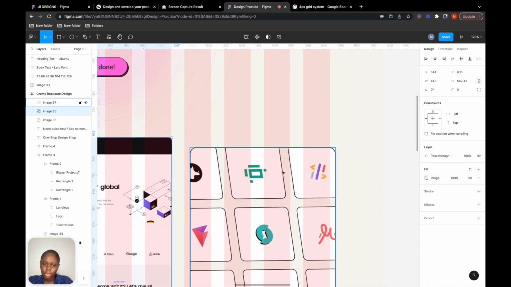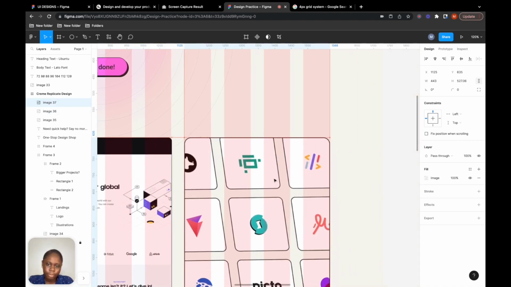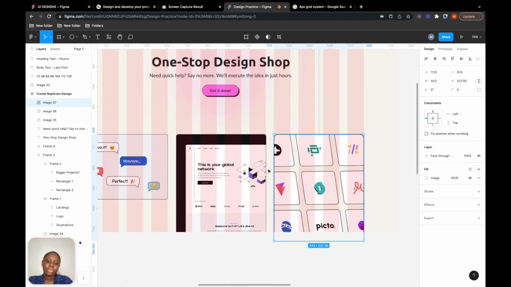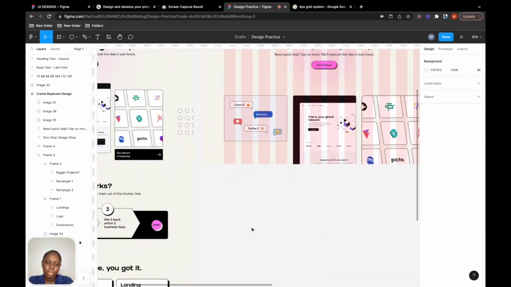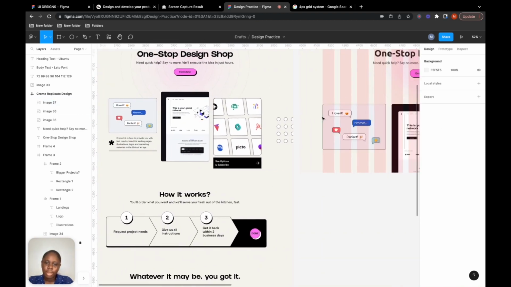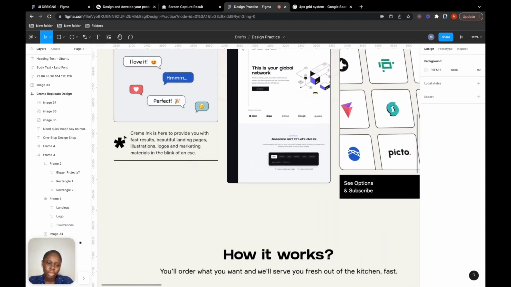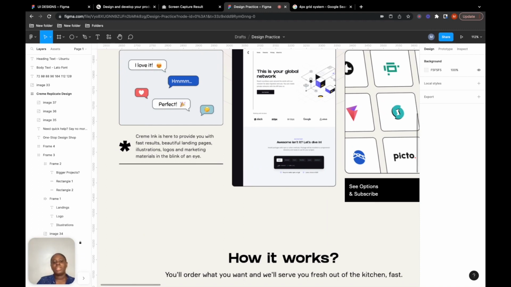Right, and place this properly. All right, so you see that this image has this text stuff here. Oh, I think that is a text and not an image. So I have to create this myself.